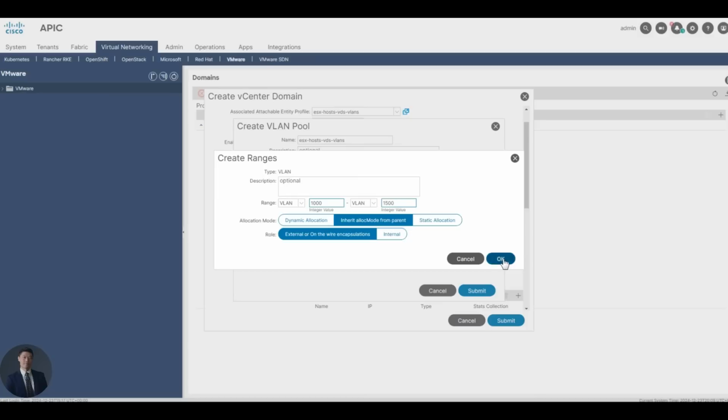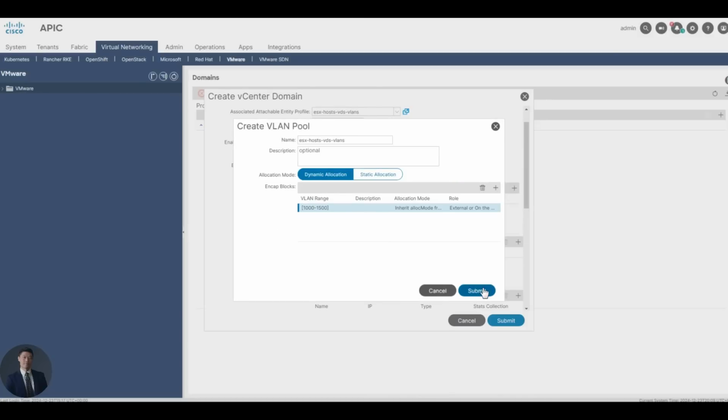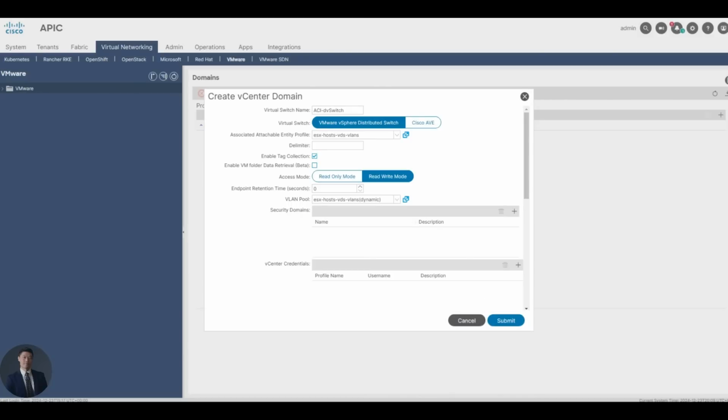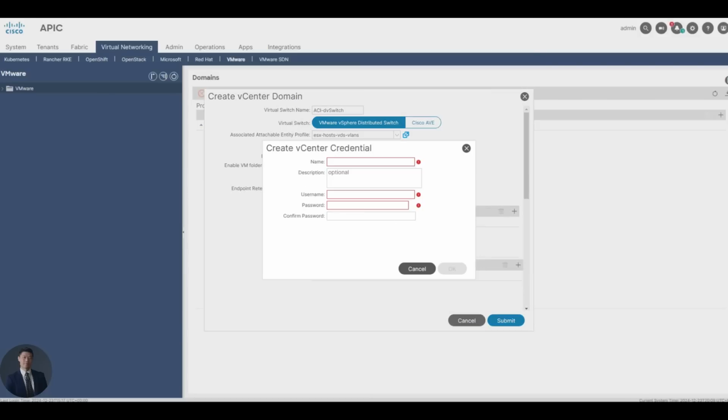Scrolling down, here we have the virtual center vCenter credentials. Click this, and we're creating the vCenter username.